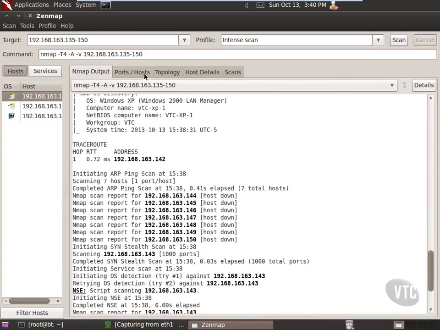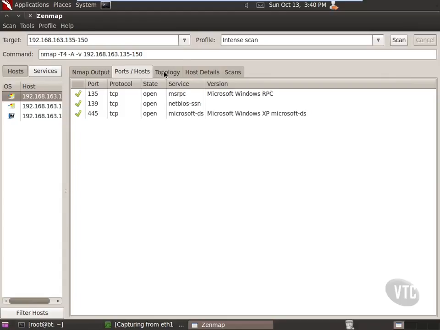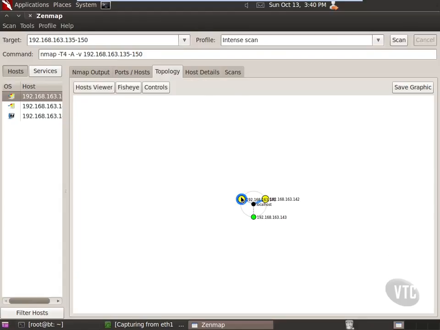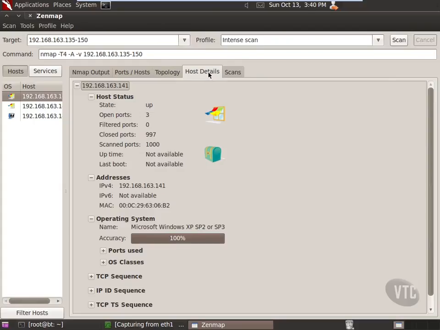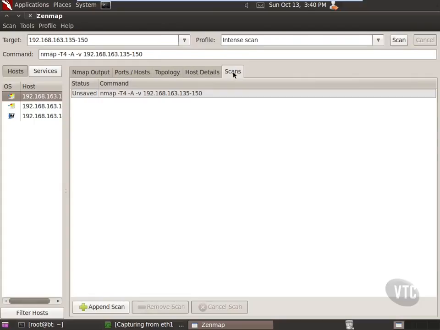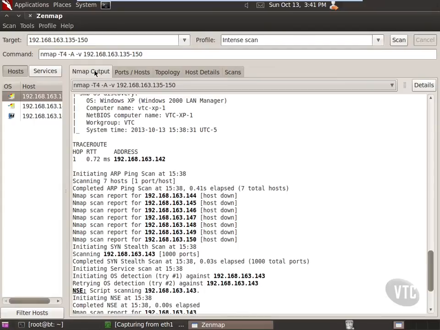It can also tell us things like the ports and the hosts. One really cool thing is it can give us a little bit of a graphical map, just to show us how the network is built. Obviously, if there are a lot of hosts out there, it looks a little bit better. We also get the different host details and the scans that we did. So that's basically Nmap and Nmap from the command line, two useful tools that you can run to scan a network. And again, these are probably the most common tools out there for scanning. So learn these tools both for the exam and for real life.